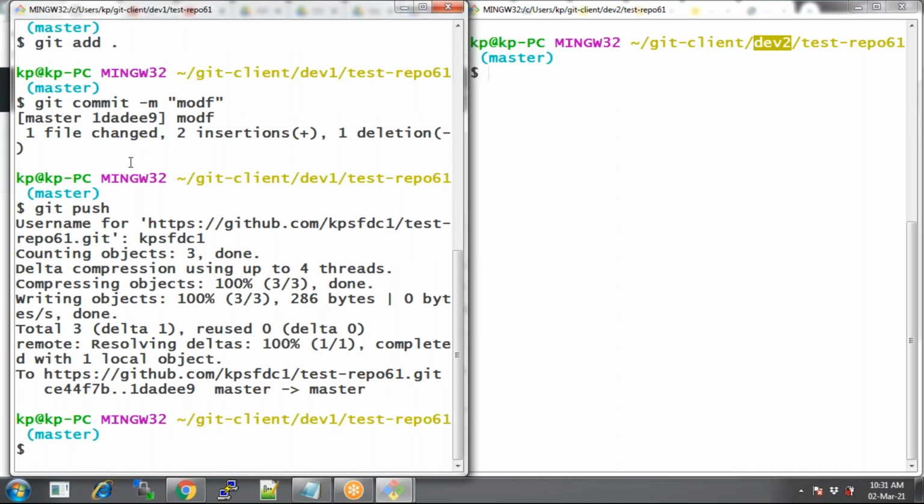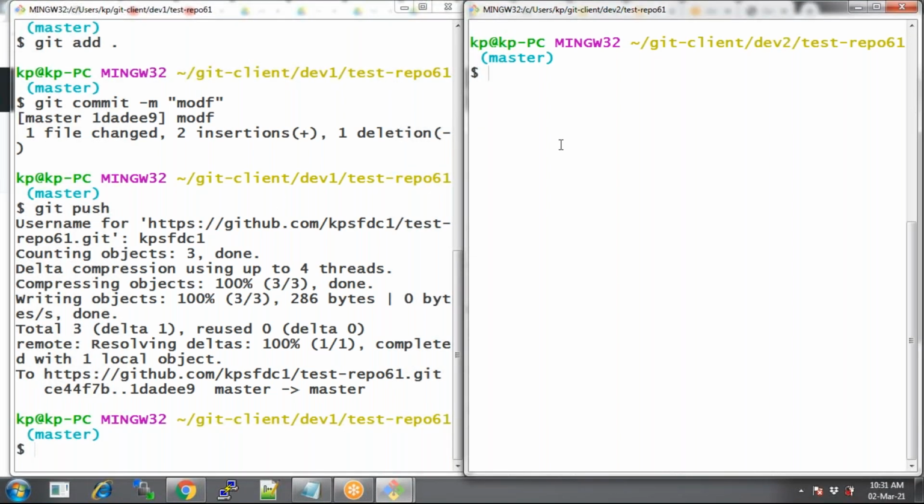So now we have pushed as developer 1, but as developer 2, do I have the change? Do I have the update with me? No. How do I get the update? Git pull. So I'm pulling it. We are not implementing this scenario so far. First we'll look into a couple of commands like git pull and git fetch, then we'll talk about the scenario. So I want to show you first what pull does. Once we understand what pull does, we'll get back to the scenario. Okay, now git pull.